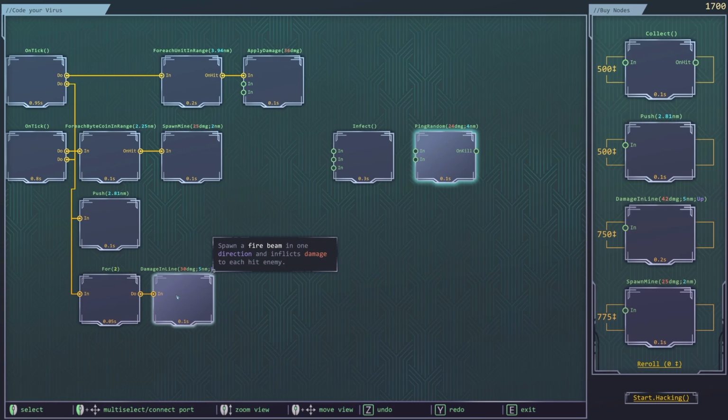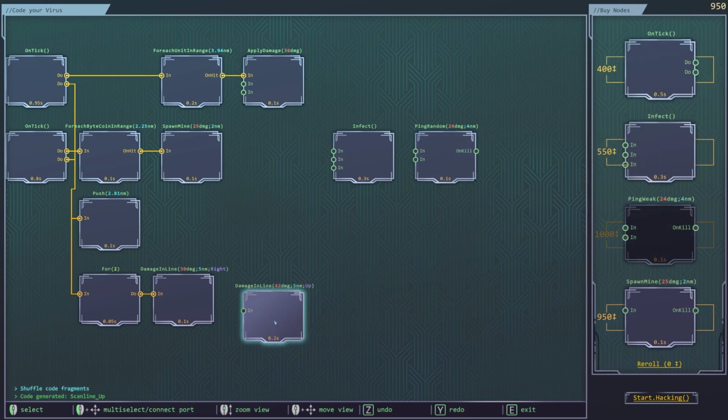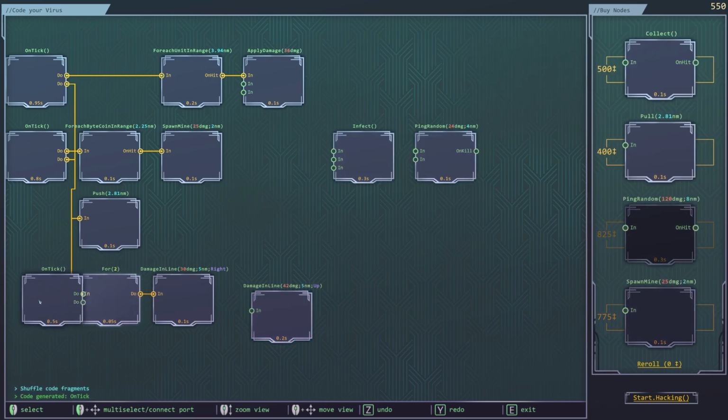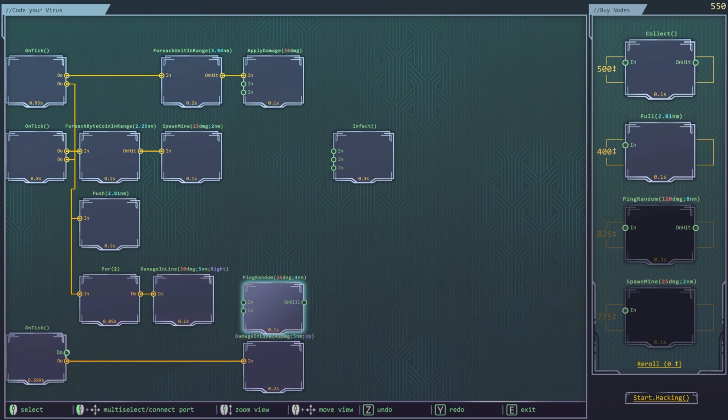Damage in line. Spawns a fire beam in one direction and inflicts damage to each enemy hit. Well, this one's to the right. Okay, maybe I was looking at the wrong thing then. Okay, what else do we have? We have another push. We have damage in line up. Right now we don't have anything spawning. We do have an on tick though, so we can grab that. And then we probably want to grab ping random. On kill. That probably would have been a good one for spawn mine. Yeah, because this is a pretty short range, actually.